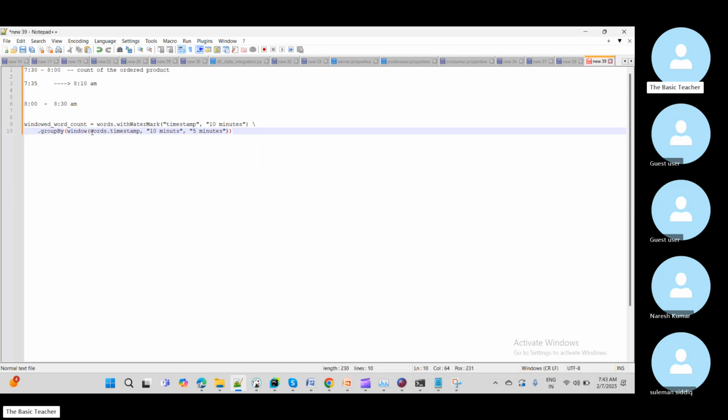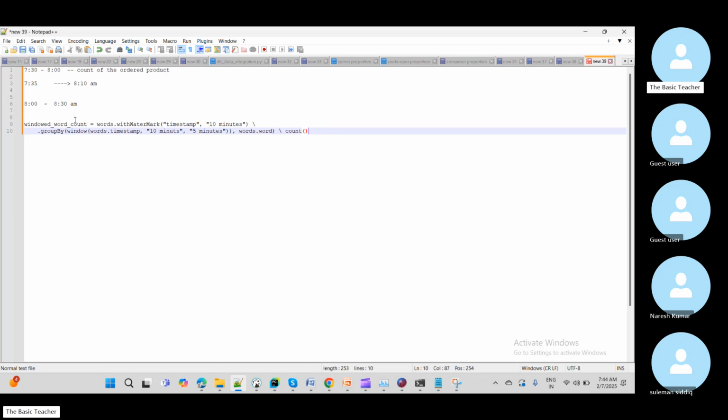And then word, words dot word. That is there. And then let's say my syntax may be wrong. I'm just trying to give an overview. So here what you are trying to do, this is just a simple word count example.